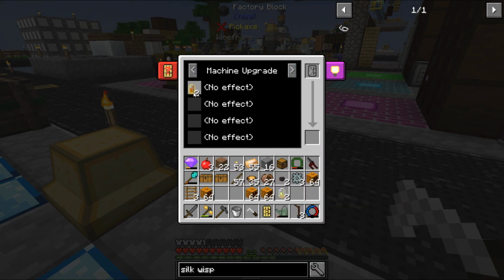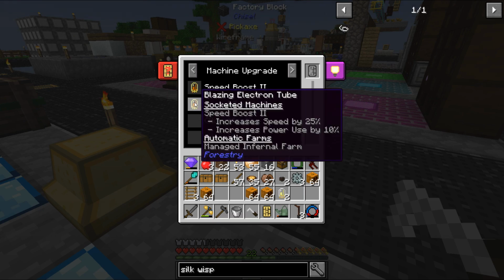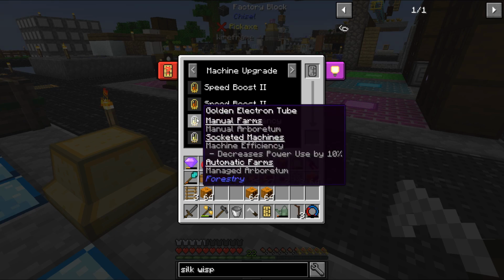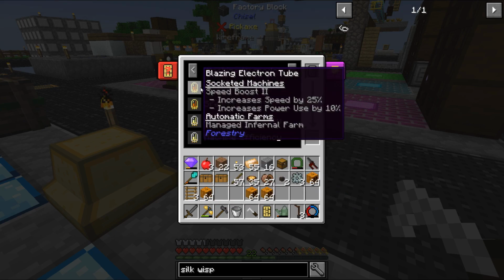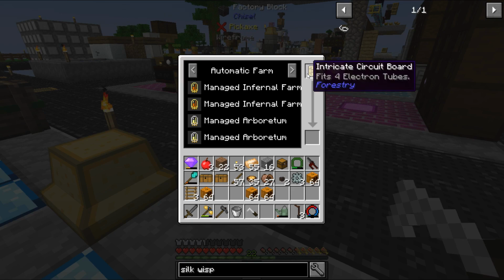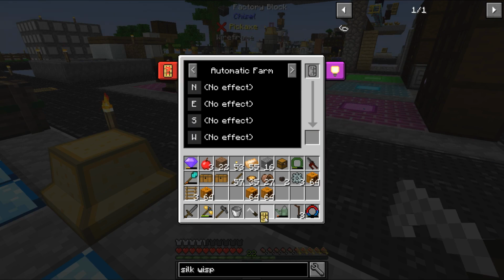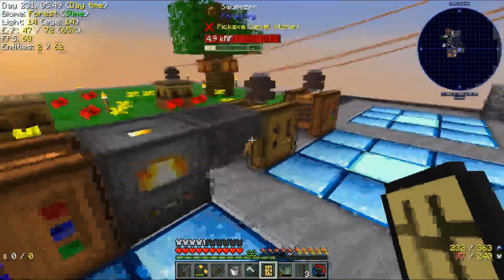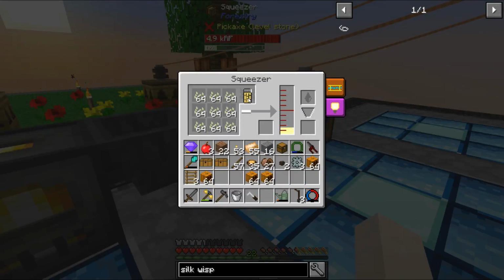So I'm going to put two blazing electron tubes, which is going to give it a twice speed boost. Both together are going to give a speed increase of 25%, but it's going to increase the power used by 10%. Since I have a power problem right now, I'm going to put two machine efficiency, which is going to reduce the power cost. So now the intricate circuit is made and it gives an extra 50% speed, but without the extra 20% cost.